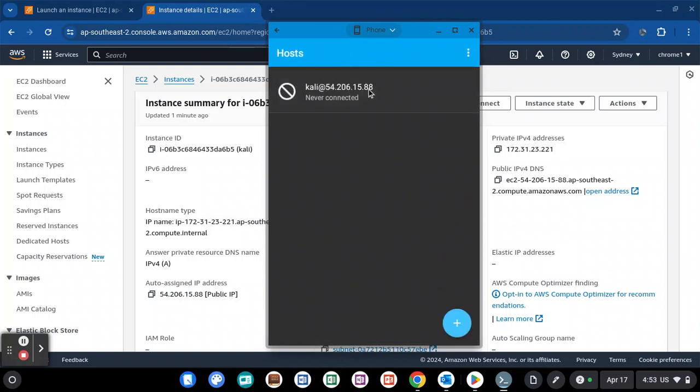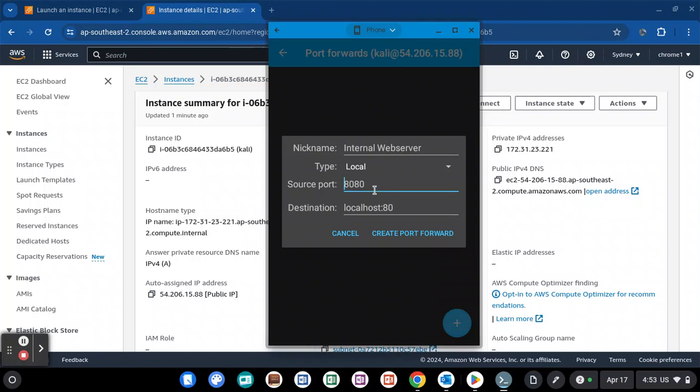We're not yet finished. We're going to right click on this and we're going to add a port forward, because once we've configured our computer through the CLI, and we'll go through what that means in a minute, we're going to then connect to it using the graphical user interface, and this is how we're going to do it. On the port forward, you're going to hit the plus key, and our source port for VNC is, or the one we're going to use is 5901, and the destination is localhost colon 5901.